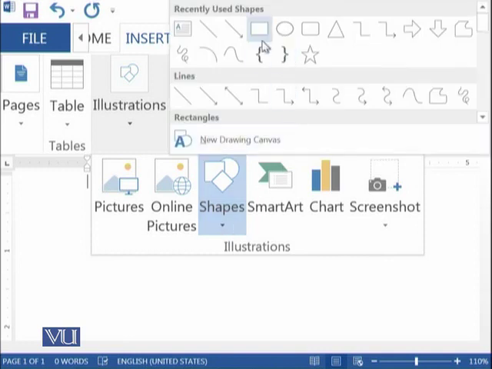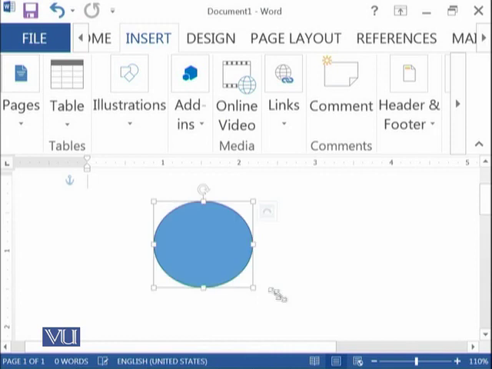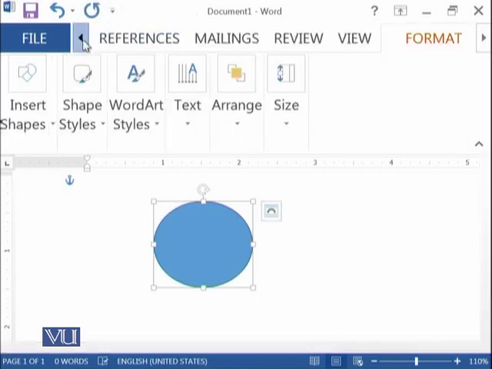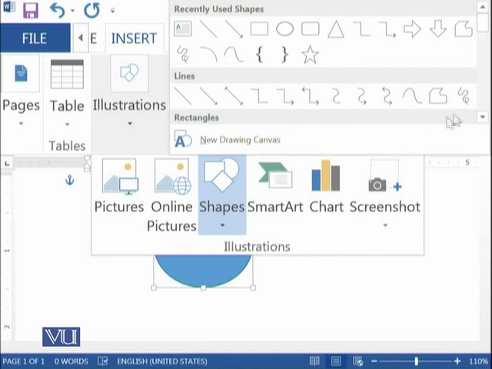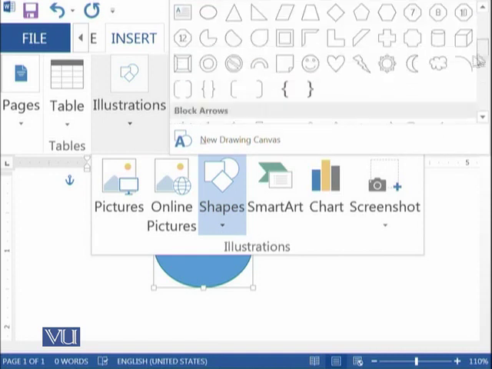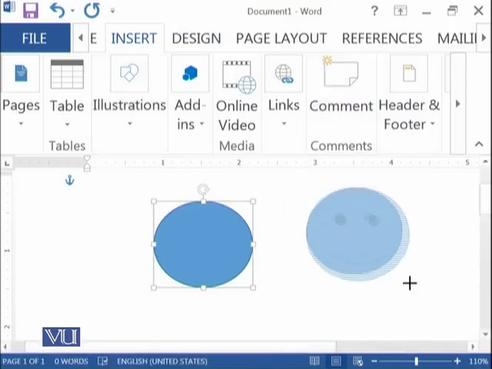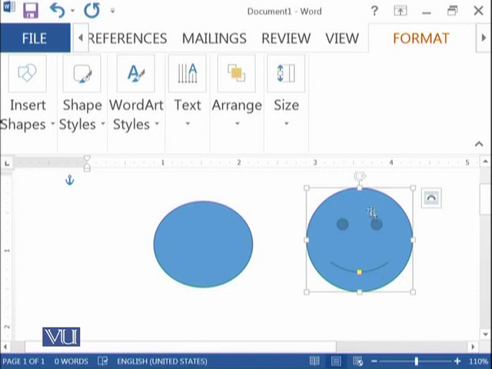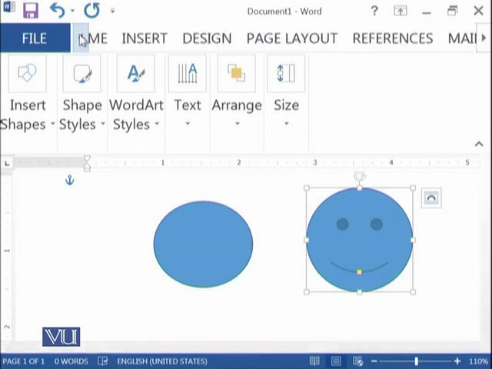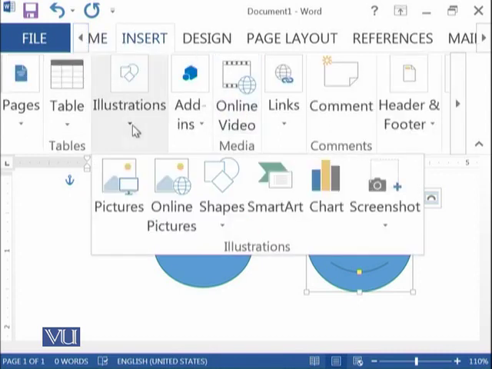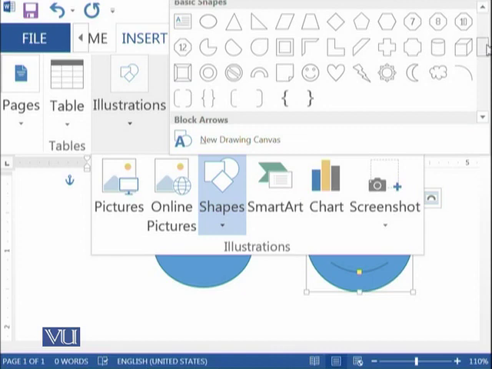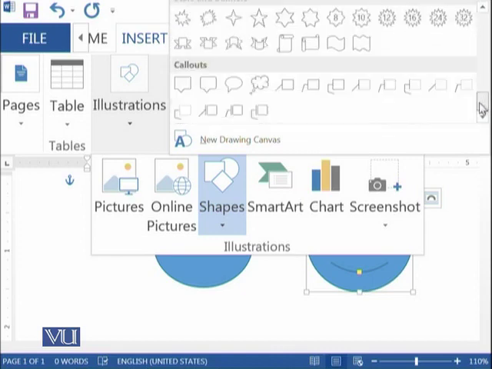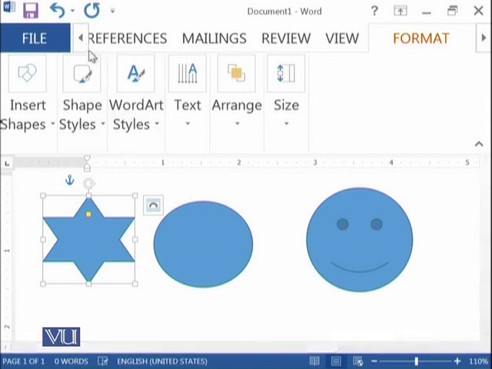For example, in your document, if you are interested to add some shapes like this one or some other shapes, you have such options in the Insert shapes. So you can see that there are a variety of shapes. For example, if you want to add this shape, this will be added, right? And similar many other shapes are available. So you should try to make some impressive overall picture using these shapes at home. So you can see that there are a variety of different shapes available. Whatever shape you click on will be added to your document.